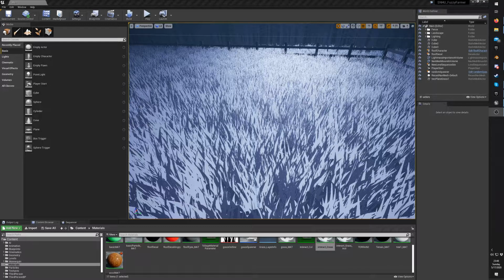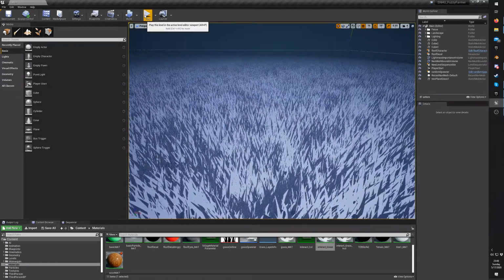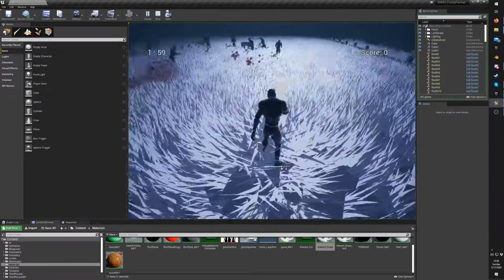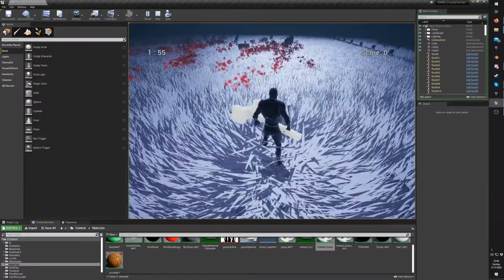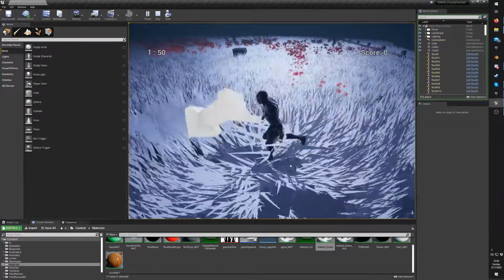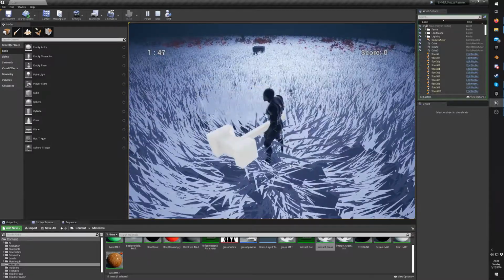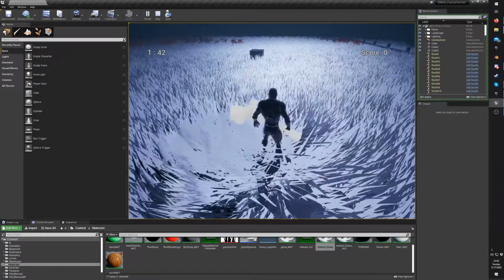Okay, so I had a request here to go over the stylized grass material that I made for a project back in an old class that I took. And the big thing with this grass that makes it special is it interacts with the player. It is still a work in progress, just so you know. But it does actively interact with the player, and this is all done through the material graph and not through any sort of in-game programming or collision or anything like that.